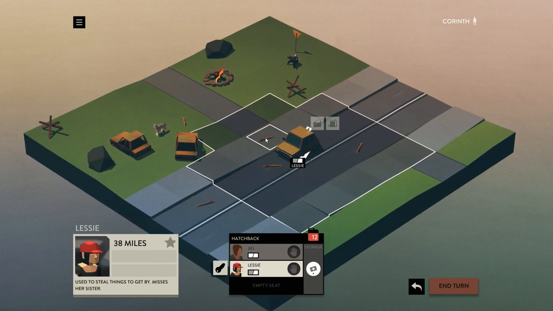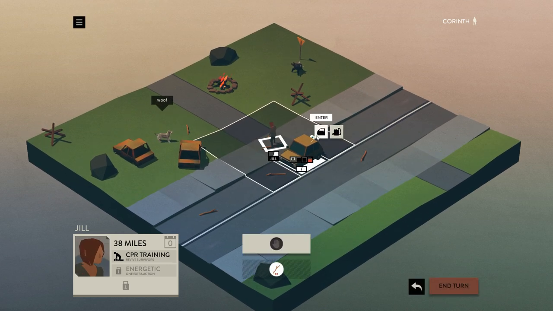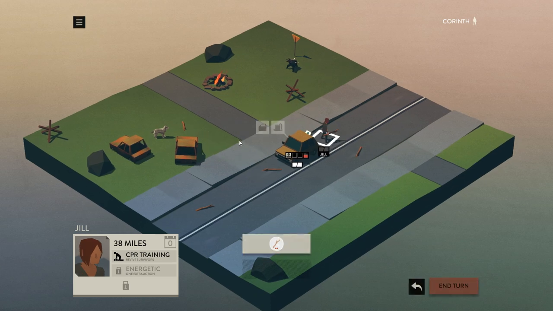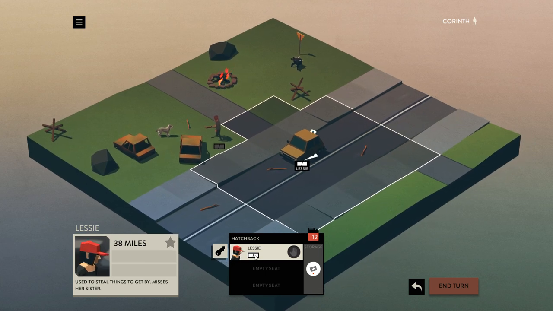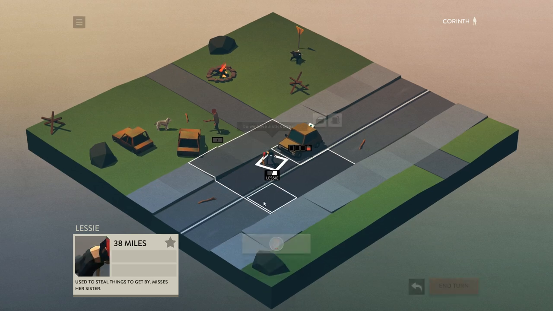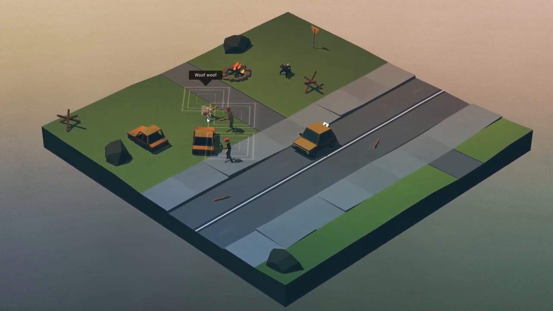So we're going to step on out. Jill, you want to come here? Woof, oh, there's a Poochie. All right, we're going to have her grab the stick because it can be used as a weapon. Oh, no, did not mean to do that. Come over here, and we're going to switch over to Leslie. We'll have her get out and grab the stick. There you go. Come over here and end our turn. Woof. Oh, even the dog has a stick.